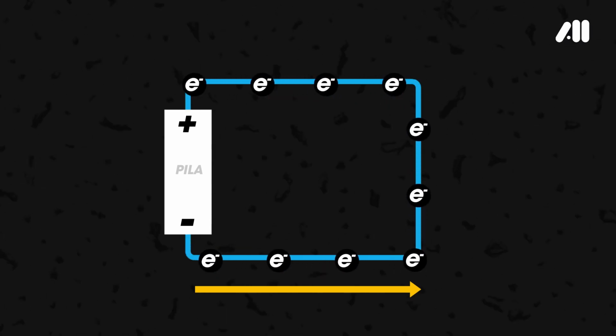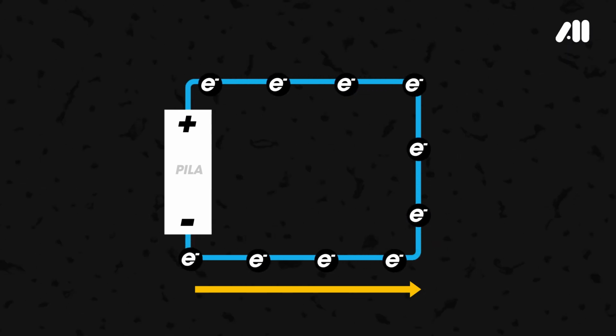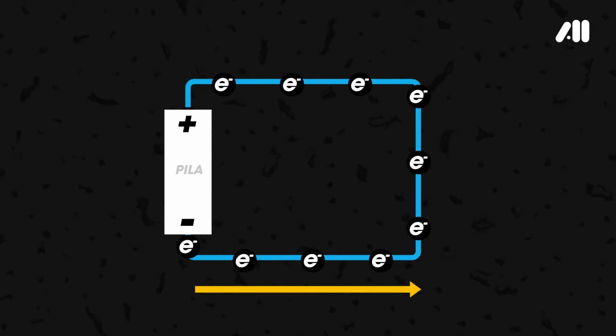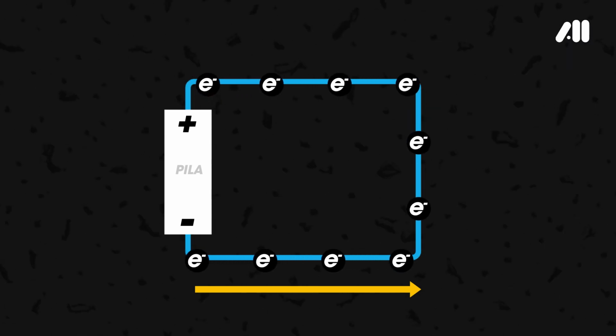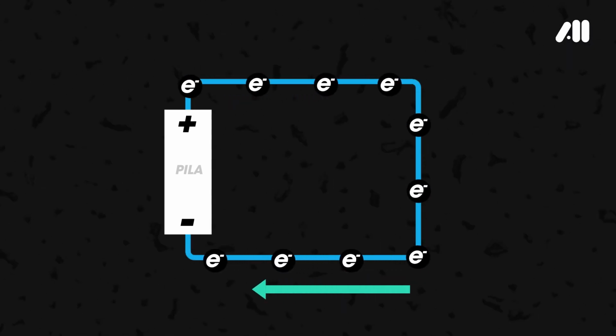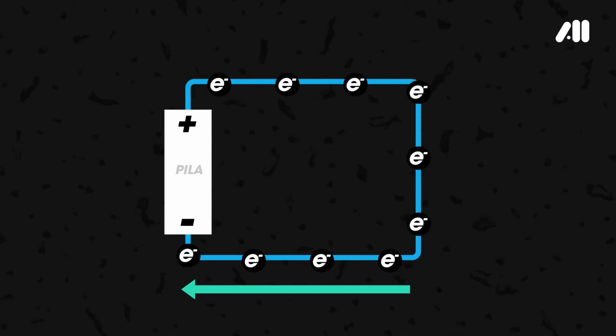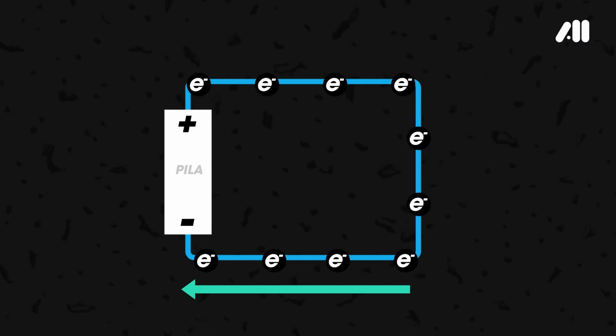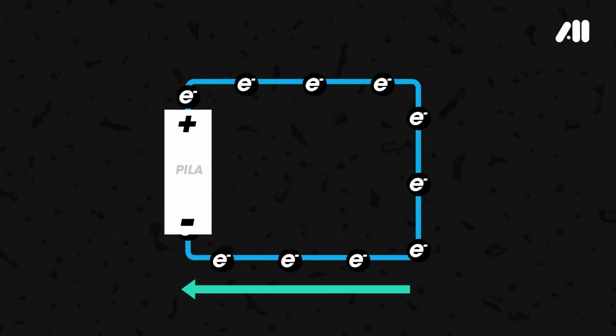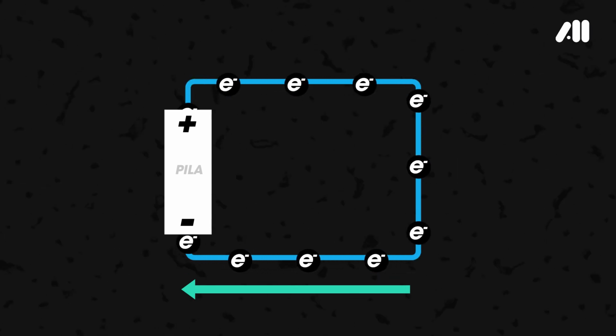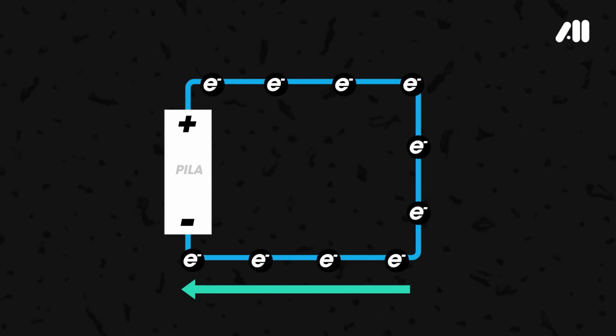So the electrons will tend to flow from where there are more negative charges to where there are fewer to balance the system. But this has not always been believed. In the past, it was believed that the direction was the opposite, and it has finally been standardized this way among scientists and engineers. Regardless of the actual physical phenomenon, in circuits it is conventionally represented that the current flows from positive to negative. But regardless of all this, we see that the direction of the current flow will be one. It will be continuous.